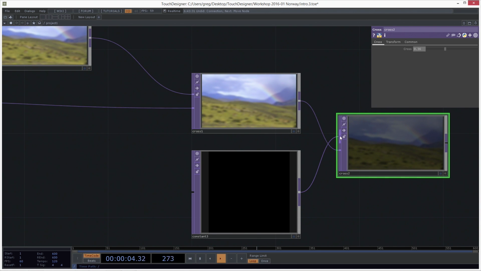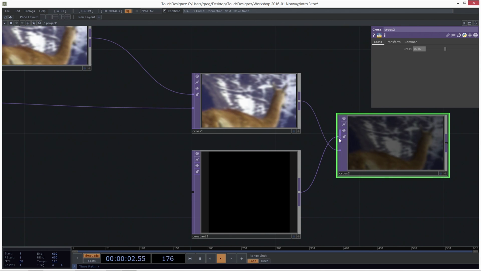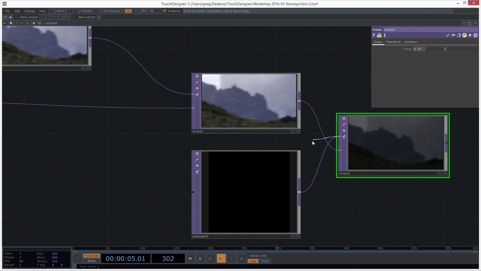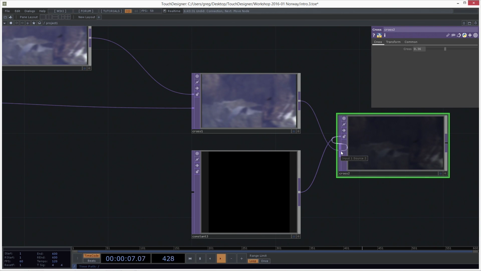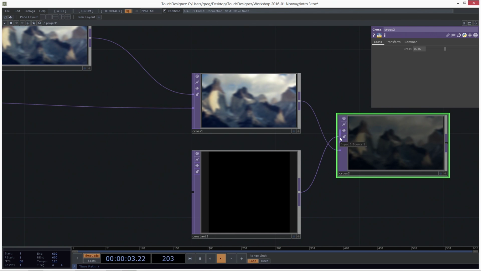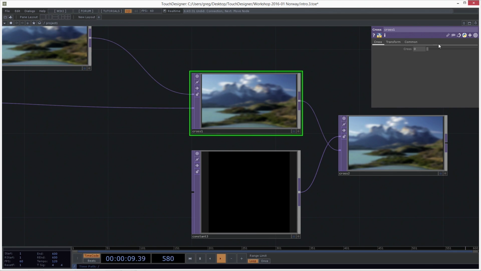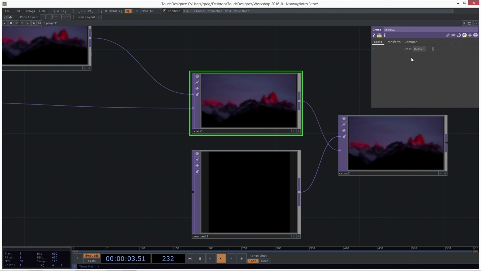You'll see I have two inputs here, and sometimes you want to switch them. Instead of disconnecting them all and reconnecting them, you can click on one of them and it makes a little S shape, and it'll switch the inputs for you. So basically you're just swapping one for the other. And now I have a fade to black effect, and a fade in and out of my cross effect, or my blur effect.